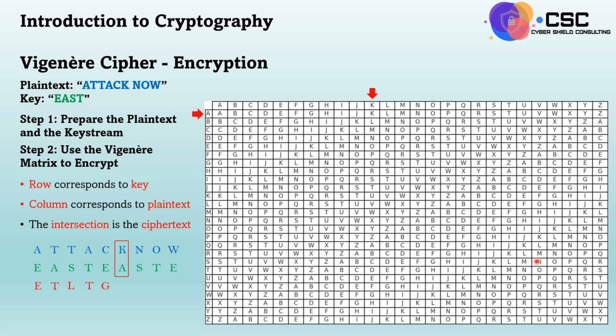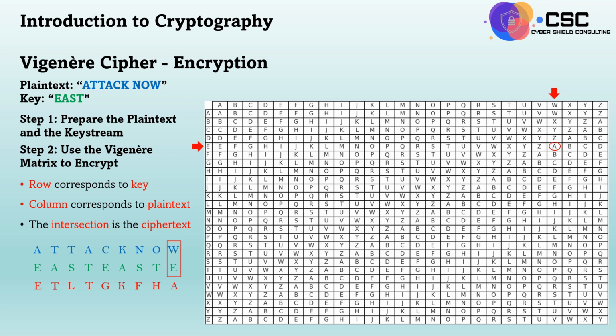KA the same. We look at the row for the key A and the column for the plain text K. They intersect at K. We bring K, this is my ciphertext. We look at NS the same, and the intersection is F. We bring this forward, and then we look at OT. T is the key, so we go to row T, and O is the plain text, so we go to column O. The ciphertext is the intersection between the row and the column. That's H in this case. And then last we have WE. E is the key. We go to row E and column W, and the intersection, in this case, is A, and that's my ciphertext in this scenario.